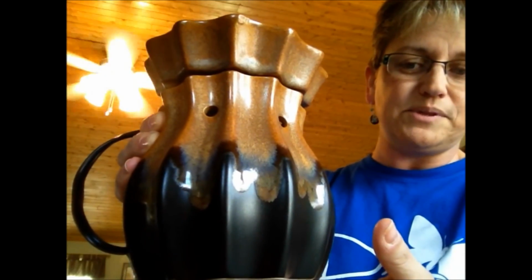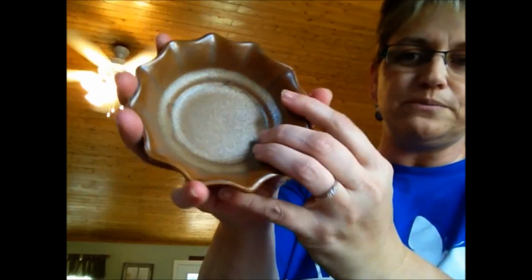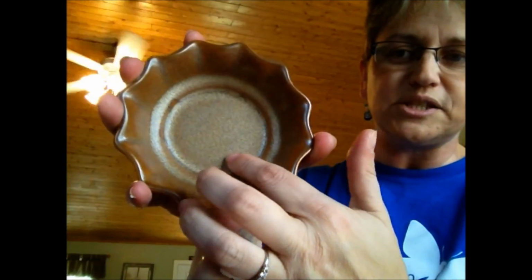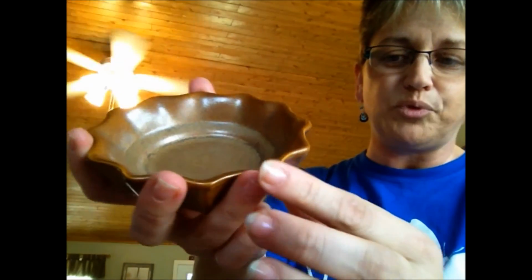Okay. The next one I have is called, I think, Ria, R-I-A. Now this one actually surprised me because I was not expecting it to be the color that it is. And this is a perfect reason for you to not always believe what's in the catalog. It doesn't give it justice. So this is called Ria, and it's absolutely stunning in person. To show you inside the dish, it has a sparkly gold finish, and it's brown in tone.